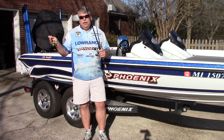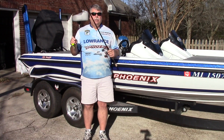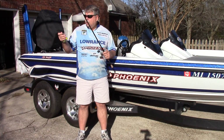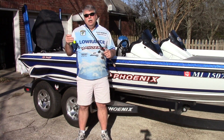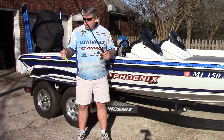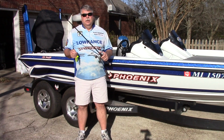to want a heavy, big number 4, 5, or 6 Colorado blade. That Colorado blade's got a lot of thump to it. When it comes through the water, it creates a disturbance that's going to make it where the bass can hear it. Now, in this particular instance, I'm throwing one with a chartreuse blade because the water I'm going to go to has got a little bit of stain to it.